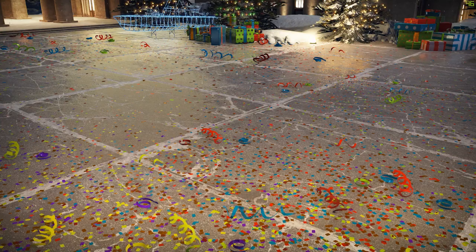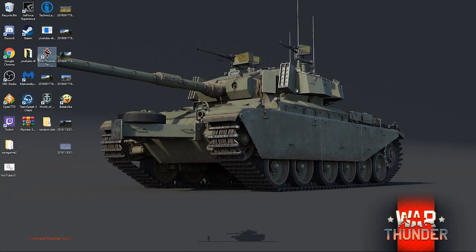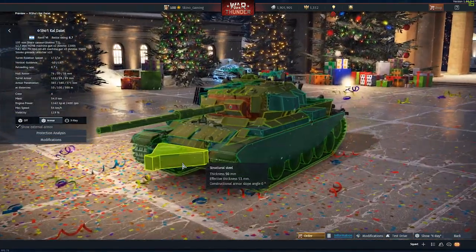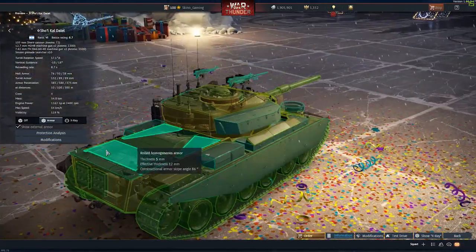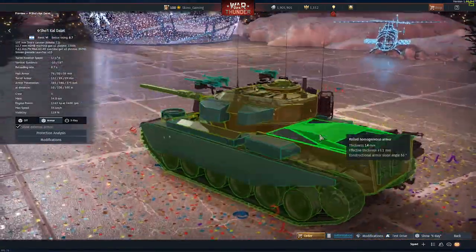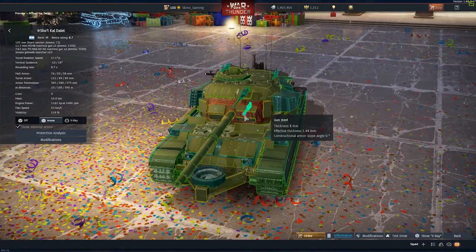Shot Card Elect is next. This thing's something that I really love. Should I even show it? It's on my desktop, but we'll go back to War Thunder now. But yes, this thing is basically a Centurion. I just want to bring up my other windows quickly. A Centurion that the Israelis got. They put lots and lots of Dakar on it.